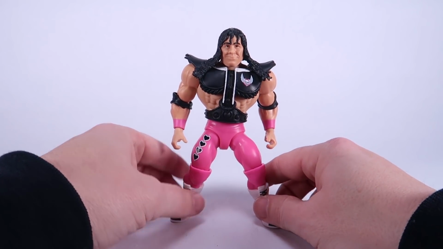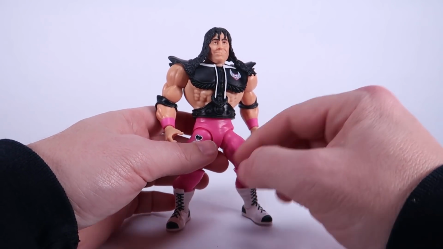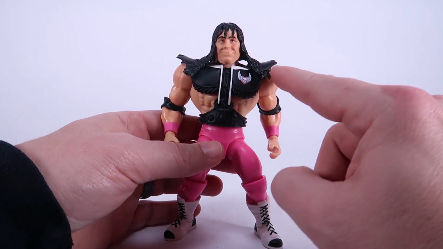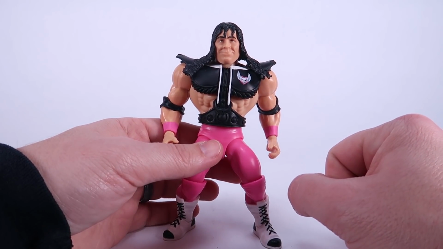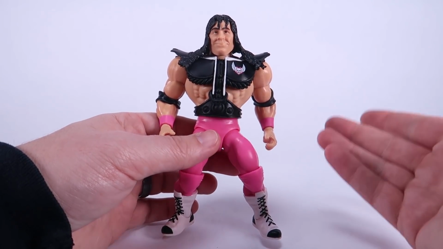Next up, we've got the Hitman, Bret Hart. So this one's pretty neat as well. They went with a Triclops motif there. You'll notice that the armor he's wearing is actually the Masters of the Universe Classics Triclops armor and not the armor from the Origins figure.